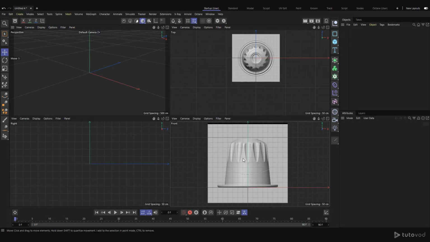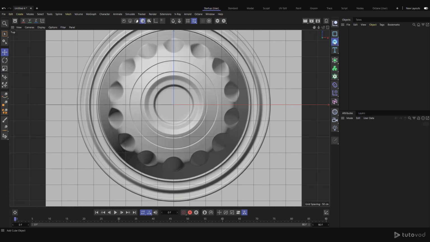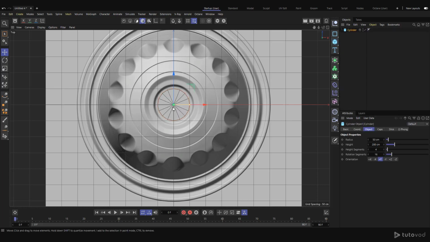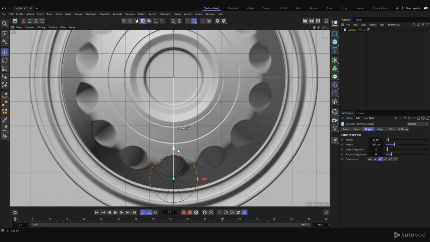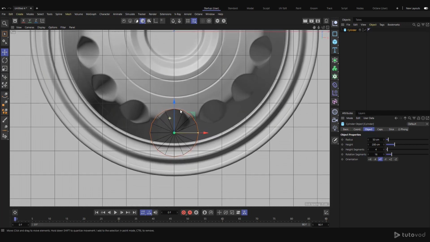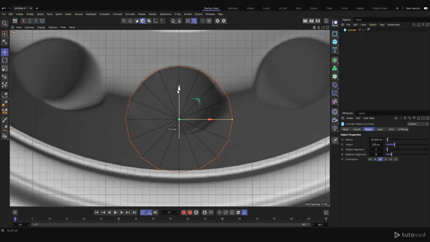Now that we have imported our reference images, in this video, I'm going to begin the modeling of our capsule. So we are going to begin with this hole here. So to do that, I'm going to come here and add a cylinder. So for this cylinder, I'm going to move it here on the bottom, and I'm going to reduce this value, the radius a little bit, to get the same shape we have here.